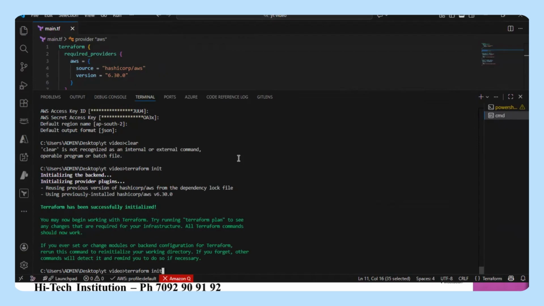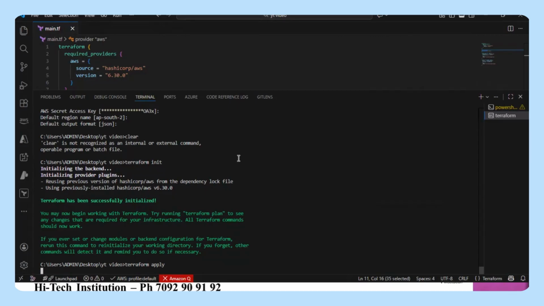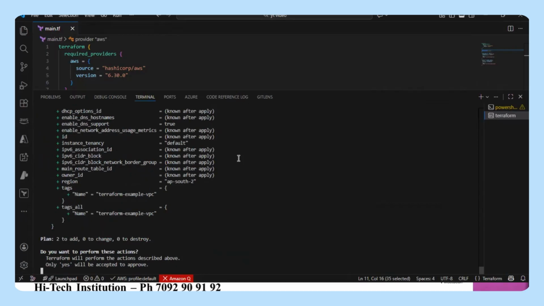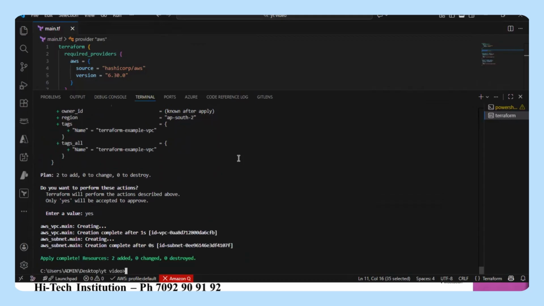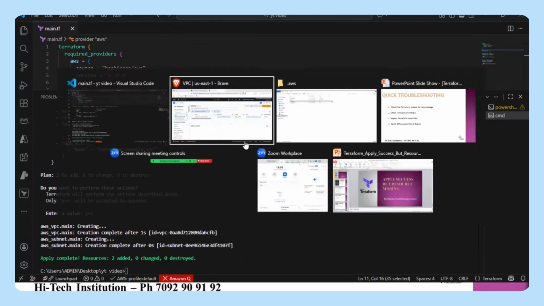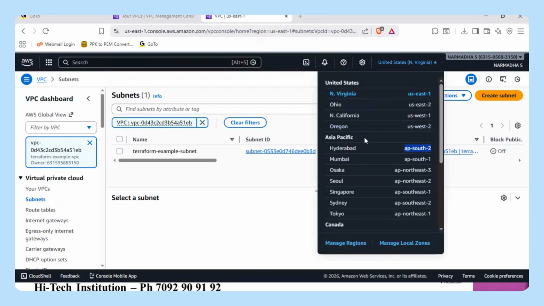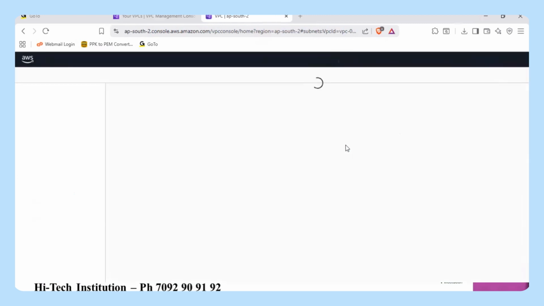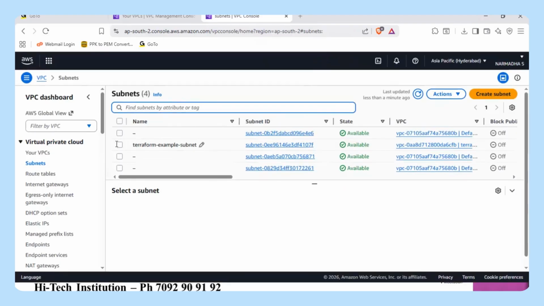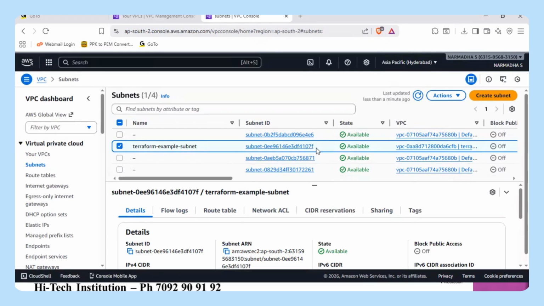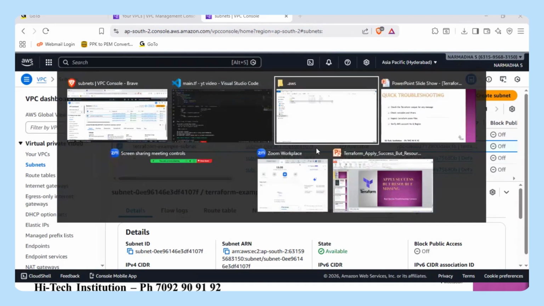Okay, Terraform apply. This should probably... perfect. It shows the resource has deployed in the right region. What I can do now, I can go to Hyderabad. That is the region I wanted to create my resource. Yes, I got that thing now. Okay, I got that resource created. Perfect. So now what we can do is we can go back to our presentation.